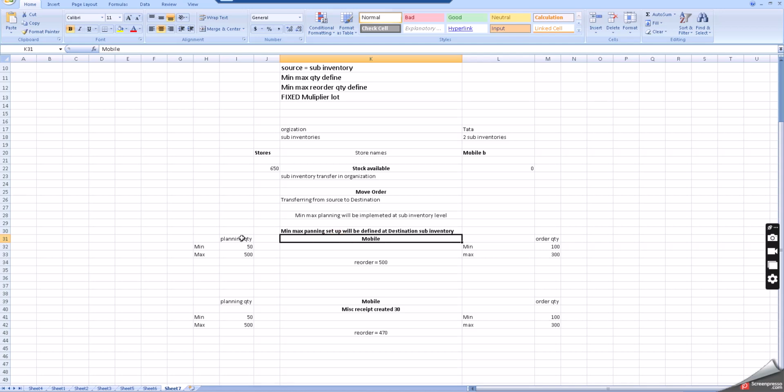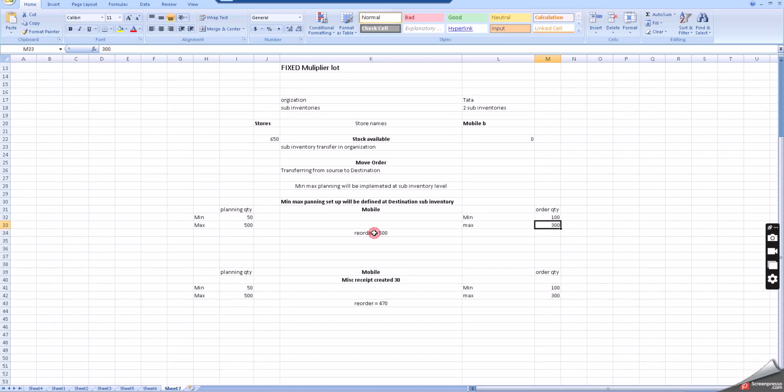Under planning, I need to define minimum and maximum quantities. Minimum quantity is 50 and maximum quantity is 500, and maximum order quantity is 100 and minimum order quantity is defined as 300. And here the reorder quantity is 300 and 300.